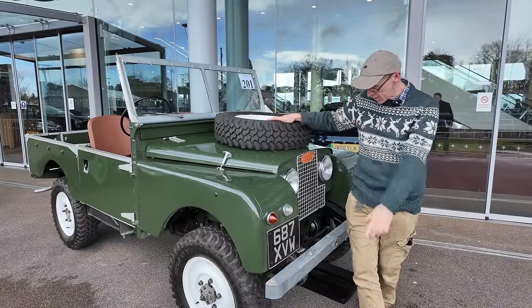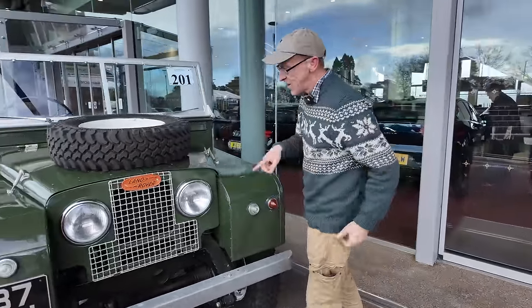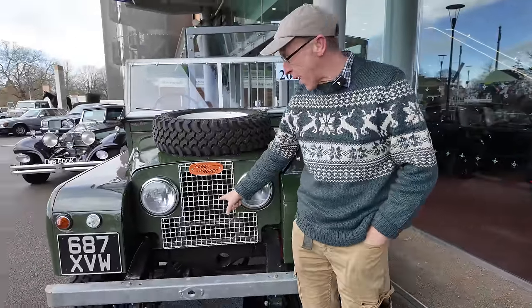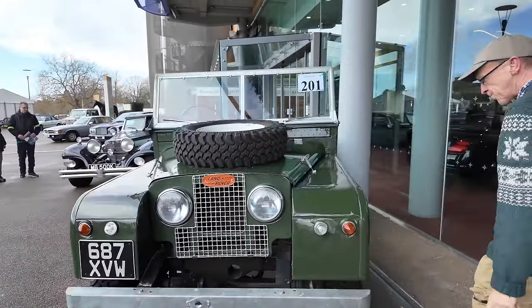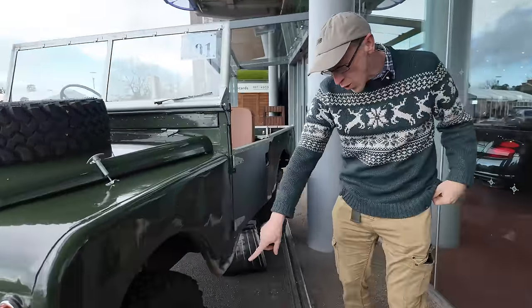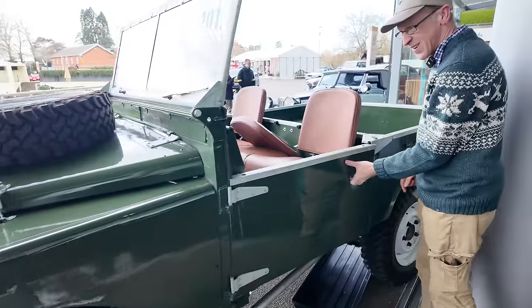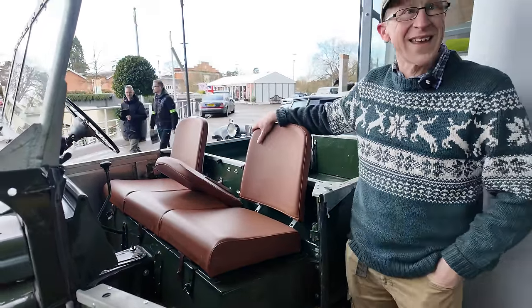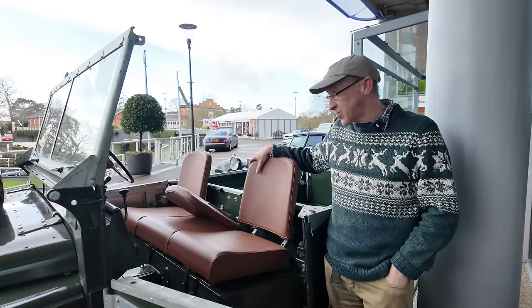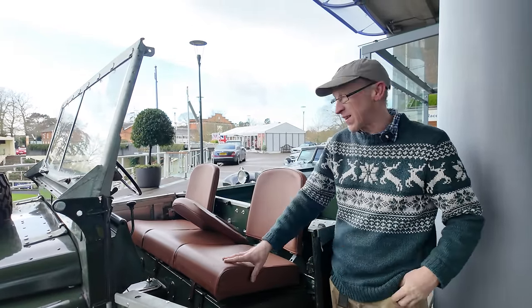So we're not sure, but let's have a look what we've got. So we've got the obviously the inset headlights, the grill that apparently you could use as a barbecue grill. They used to take them off and use as a barbecue, which is a cool feature. Again, the white wheels look too white to me, really. You've got the classic doors with the play and everything in it, but this car, I think it needs to be used. I think it would look better. I just want to take it on a trip and get it covered in sand and dust and mud.